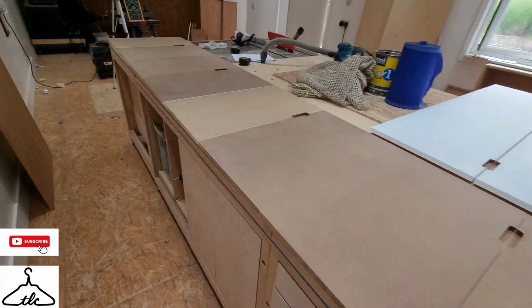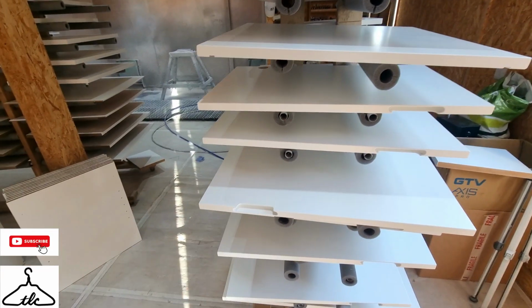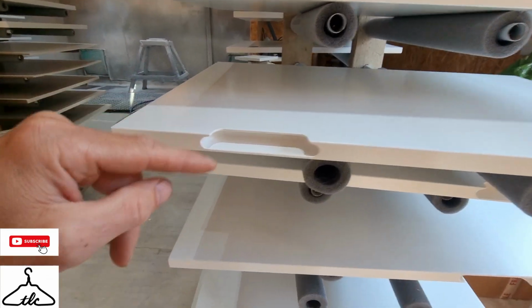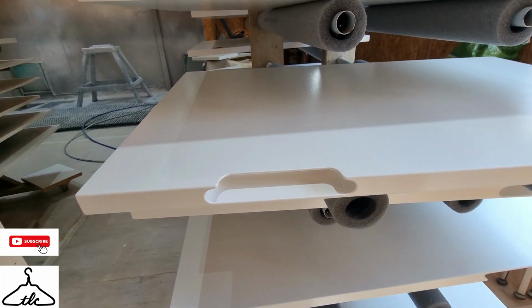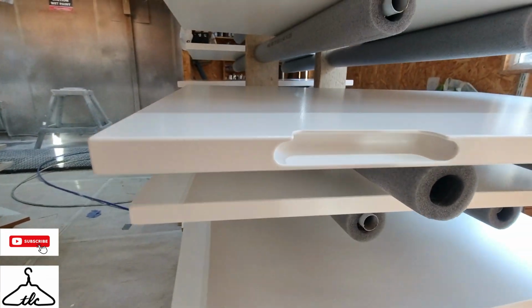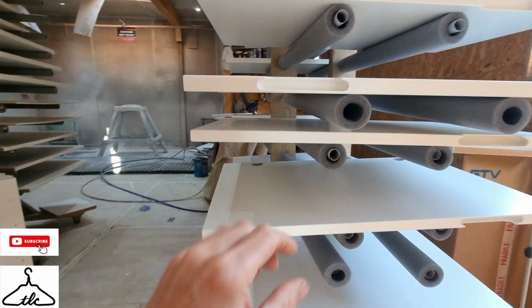so I'm sure by the time I've done that, it'll be finished. I've managed to get some paint on the doors, done both faces twice. I need to do one more coat, and I've done no special treatment on these handles with a roller or anything like that. The spray has done all of that. With the airless sprayers, they come out quite heavy, the paint, and so it does give you a helping hand when you are trying to get in these little crevices.